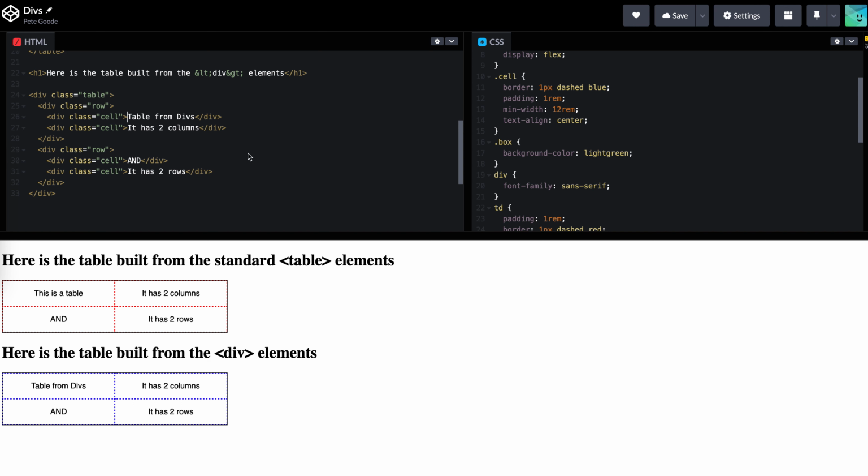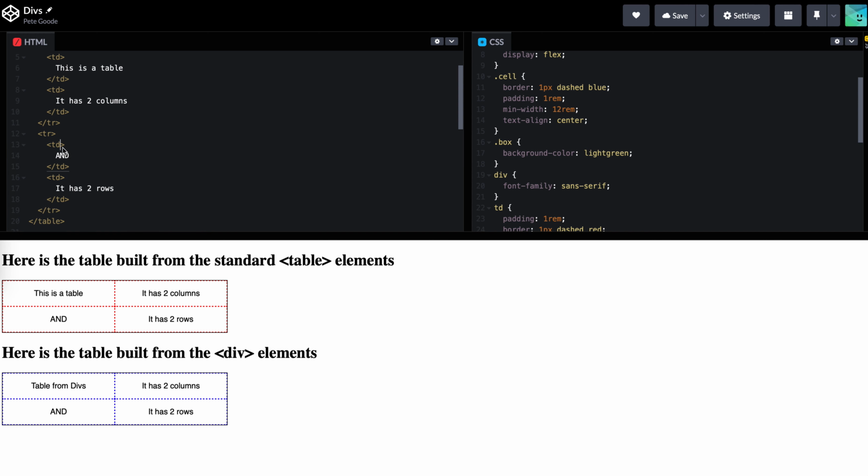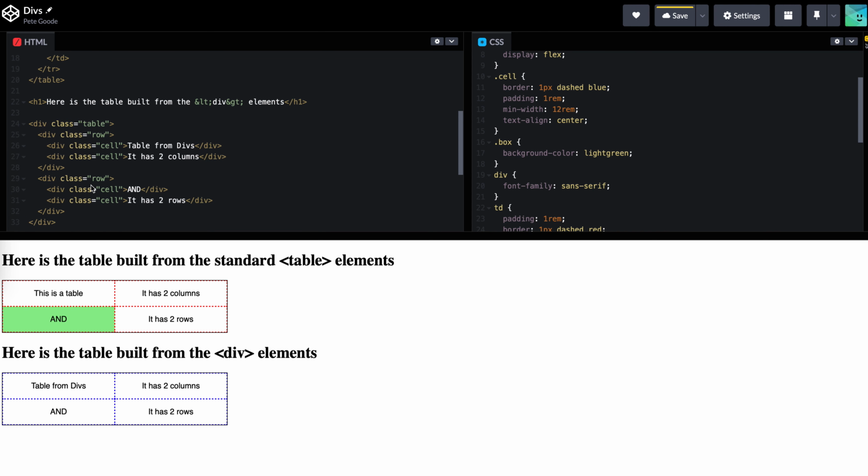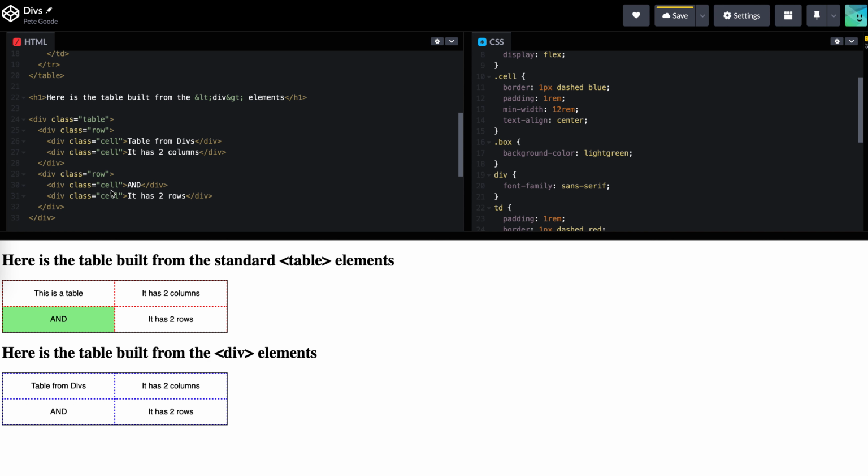So for example, let's say, if you remember up here at the top in the previous one, I had a class equals box. And that meant this one right here would turn bright green or bright blue or whatever. Well, you can do that same thing here, but you notice that the div already has a class on it. It has the class of cell.